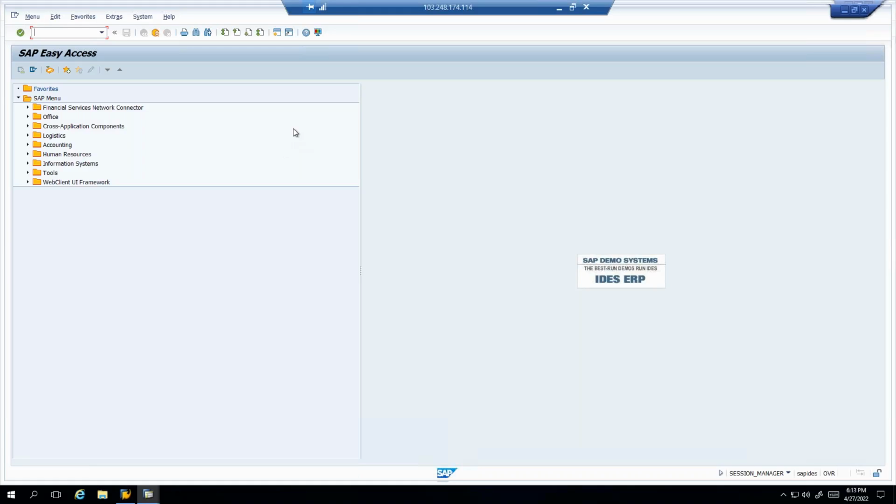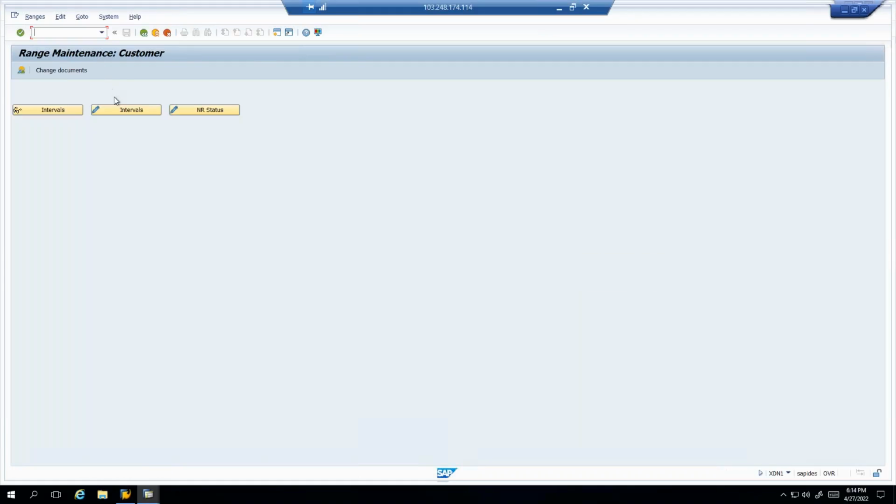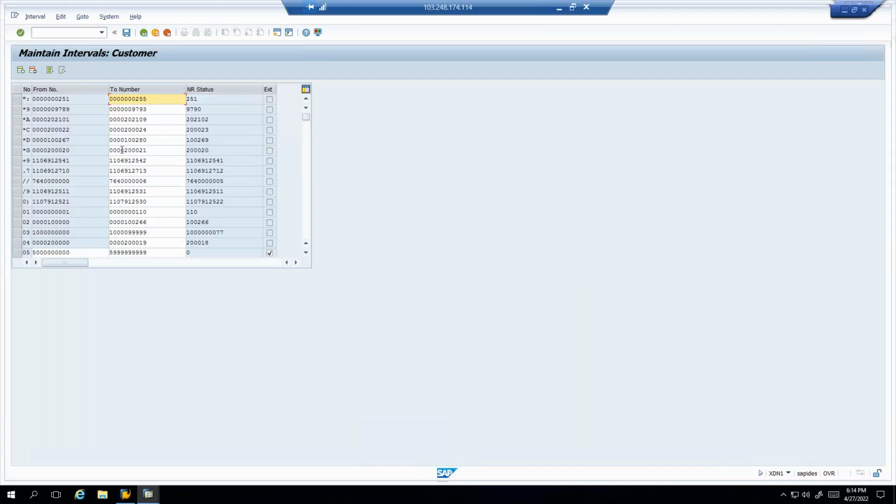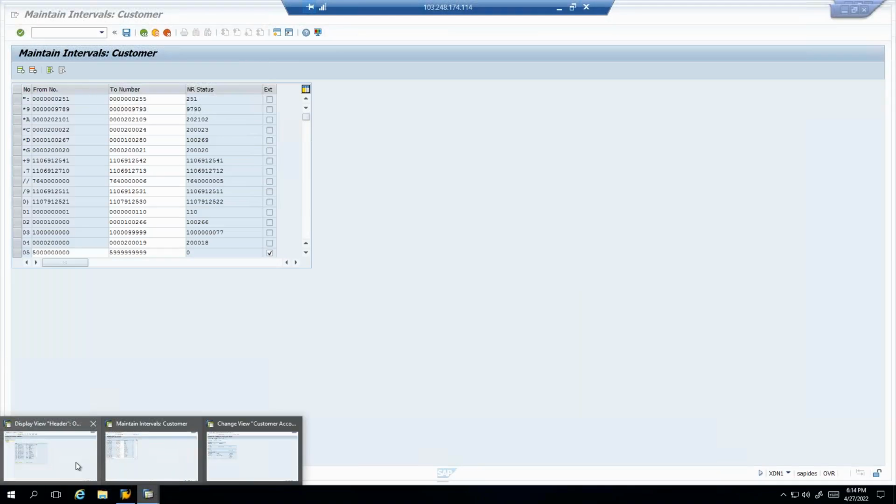when you are creating a customer, how the customer number has to be generated, because every customer will be uniquely identified with a customer number, right? So where do we mention it? That is with a concept called number ranges. And the number ranges is accessed with a T code called XDN1. XDN1. And customer number ranges can be maintained as either internal or external.